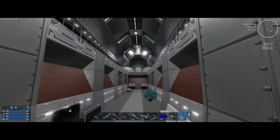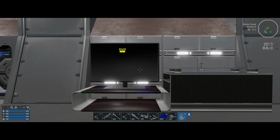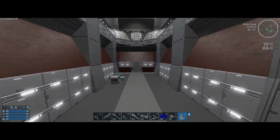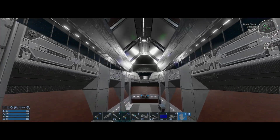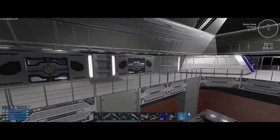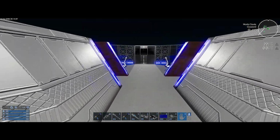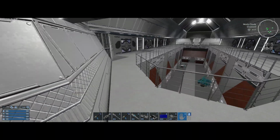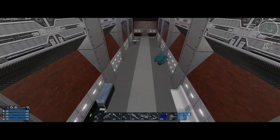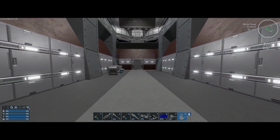Wow, this is cool. Very tall ceiling in here. DVD video. Hey man, we're up to Blu-ray, and actually that's almost obsolete now. It's just like streaming. Yeah, I like the overlook over the hangar here, and this balcony. I sort of took a shortcut flying around, so let's just stick on the ground here a minute.